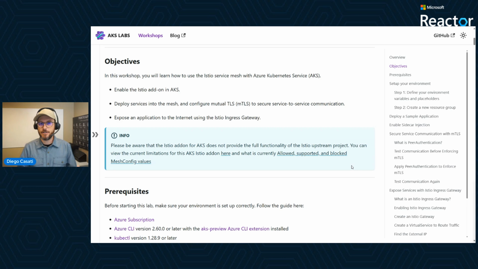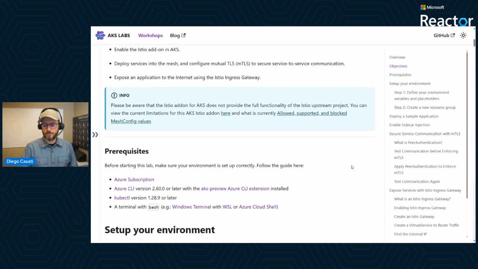That's our favorite application. A lot of us on the Global Black Belt team use that when we're trying to look at how a well-architected application can be deployed and work. It's a real application, so put that in the cluster. We're going to turn on mTLS on that, so I'll show you how that works. And then the last step is we're going to expose that to the internet through the Istio Ingress gateway.